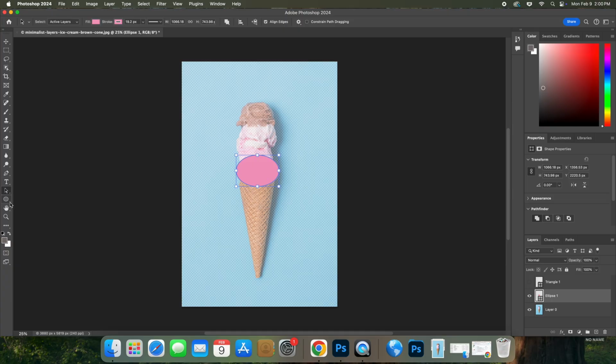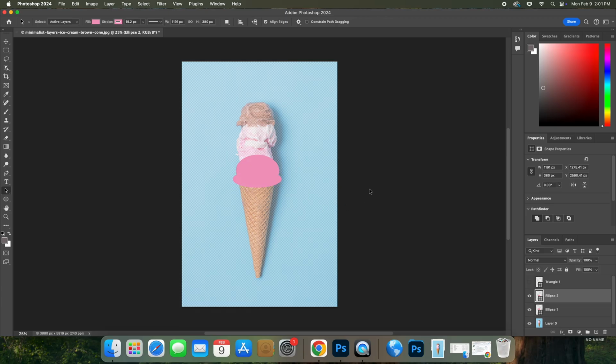This is my goal. I'm going to go over here and grab another one of these, the ellipse tool, and I'm going to pull it over like that, right? And then I want to pull it up a little bit, so it's kind of behind it. I'm going to use my arrow keys and move it around a little bit. Okay, so I have these two shapes, and I want to put those together.